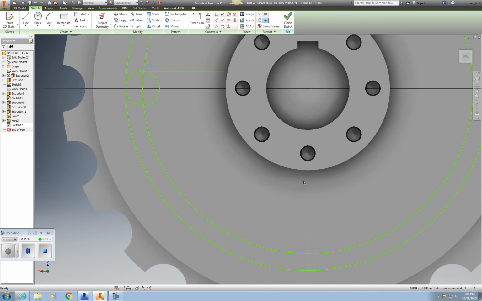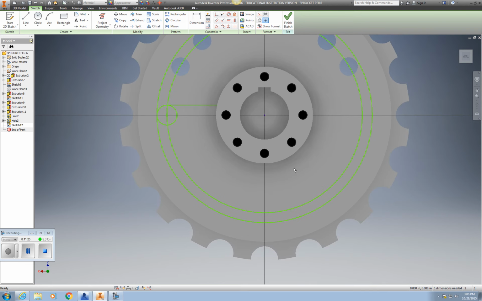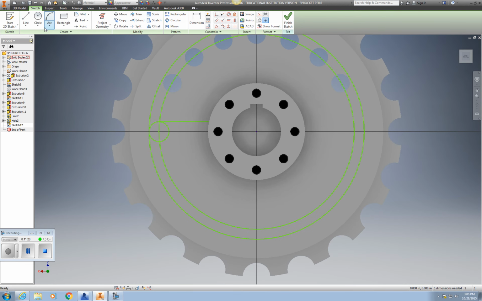We're now ready to come down to the bottom, and we're ready to place another circle, and this will be a 63 diameter from the center, and that will come out, and we'll type in 63, or the quadrant. We now have that in place.